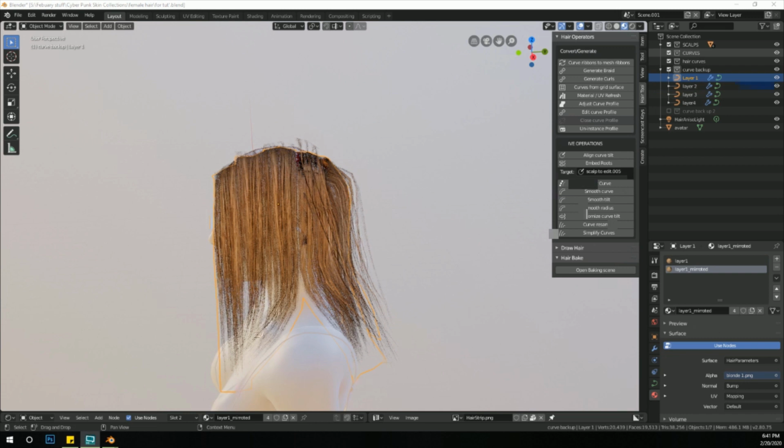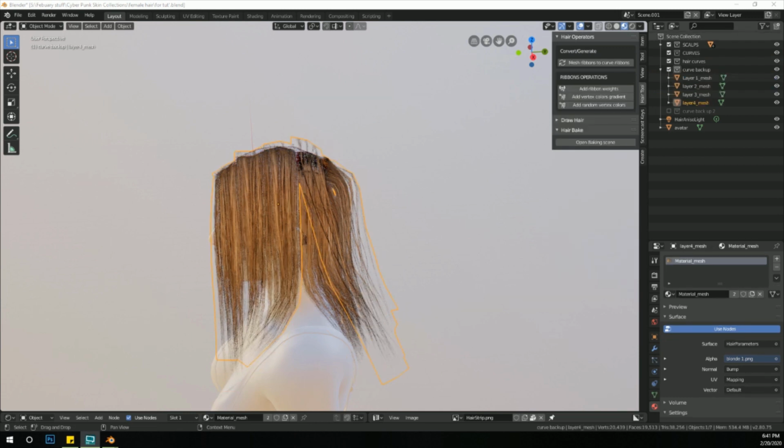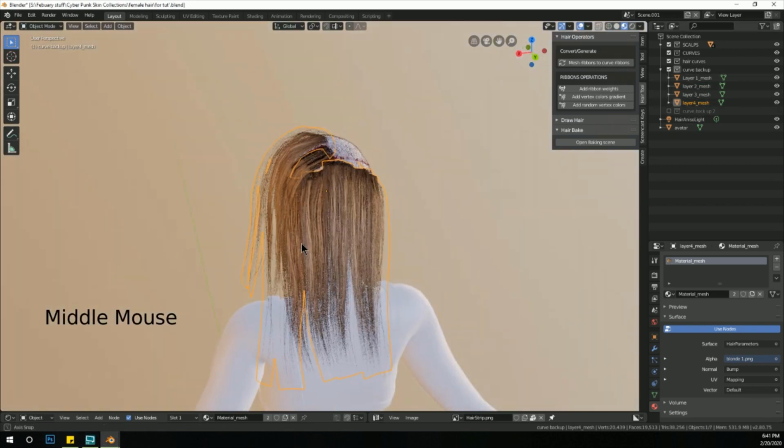Okay, I didn't record it because I honestly thought I was going to have an issue, but it worked. So I just hit convert to mesh on all of these. Simple. I mean, it doesn't really have to be recorded. It took me 2 seconds to do that. So I just converted these curves to a mesh. And now everything looks like this.